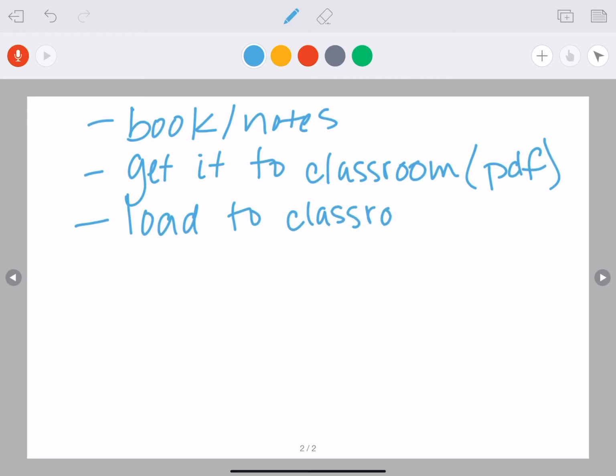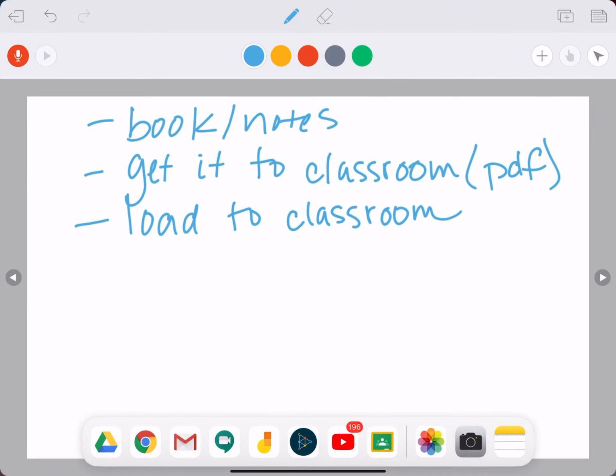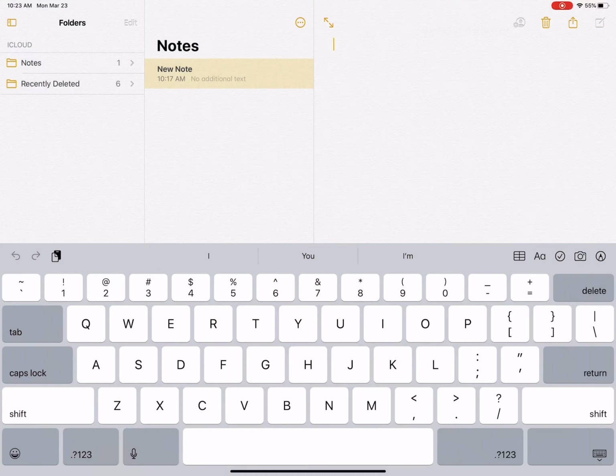Okay, so I'm going to show you a couple of ways that you can take your notes or your papers or your book and make it a PDF. So the first method that I have for you is using your notes. So if you have an iPhone or an iPad, and probably my guess is some of the other phone types too, it doesn't have to be an iPhone, has this kind of note feature. And so I'd have you look at this and see if this feature exists for you on the other iOS or type of devices.